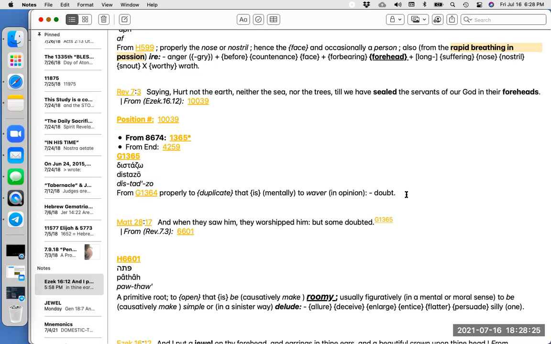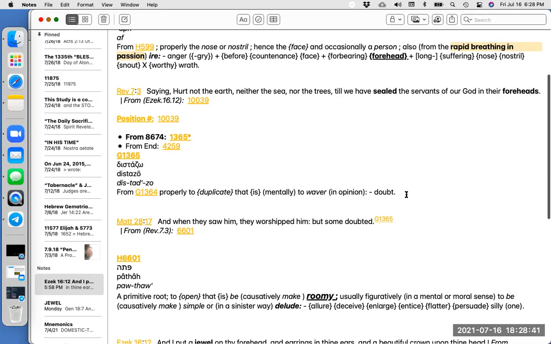Not sure, unsure, kind of like what we are as babies, unsure which way to go. You see, that means we don't quite have the jewel in our forehead at this point, but because we're Christians, you're sealed, okay? You're already sealed, but he's probably not given you a jewel yet. The jewel comes after you've what? Gained discretion, gained understanding and wisdom. That isn't given to the baby, not yet.